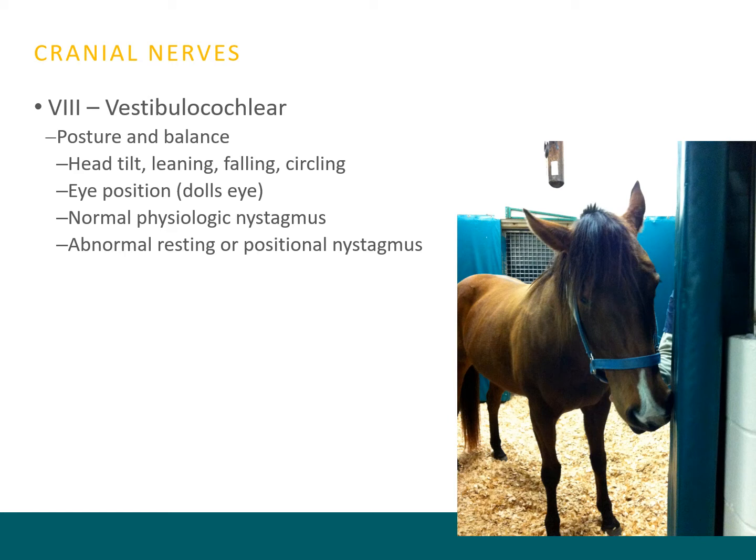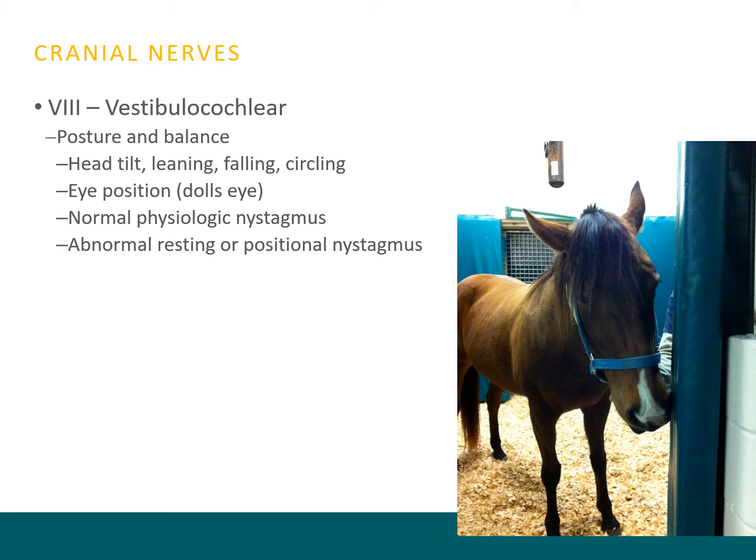When we talk about head tilts, we want to talk about which direction the poll is going. So this mare had a head tilt to the right because her poll is going to the right. Obviously, it's important just to clarify that because their nose goes the other way. So we want to describe a head tilt in terms of which direction the poll is going towards. You may also be able to tell, though it's kind of hard to tell in a still picture, that all of her body weight was also leaning to the right side. So she was not one that was holding herself against a wall, but was leaning her entire body to the right. You can also maybe discern that she also had right ear and nasal deviation.